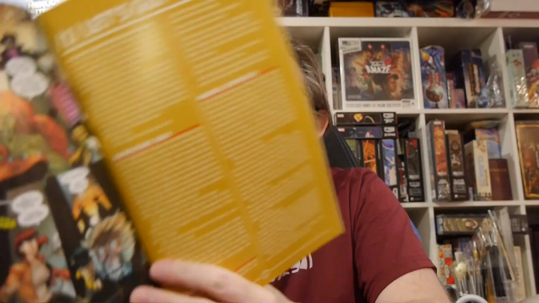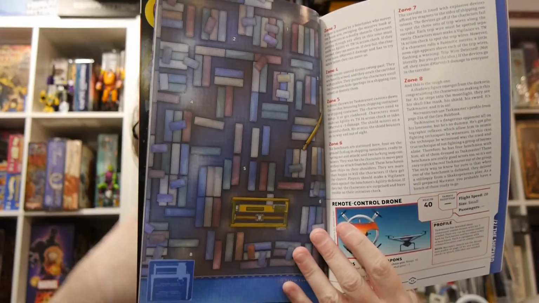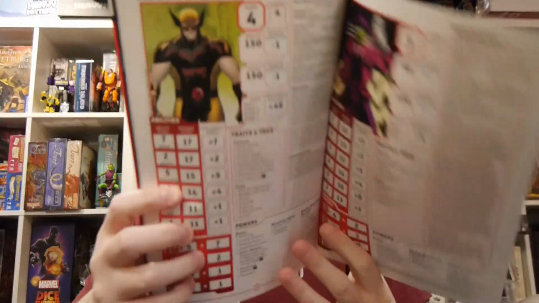So it goes to the experience, talking about what they call the narrators, which is the game master, and then the basics of the game itself. And then from there, the actual parts to play the game. So you get things like maps, which is awesome, cool characters, and then in the back, as I said, you get a whole bunch of characters that you can play with.